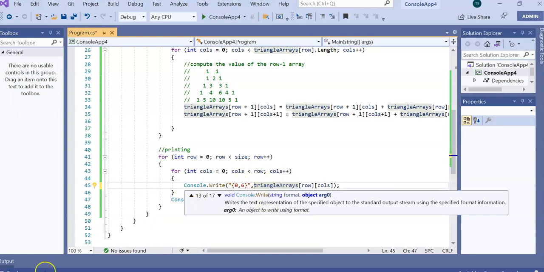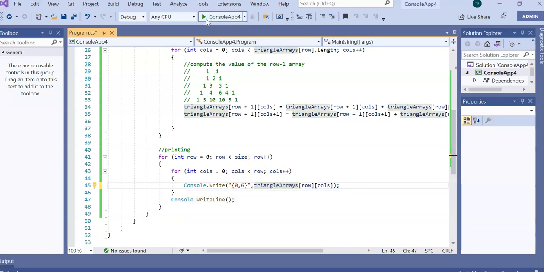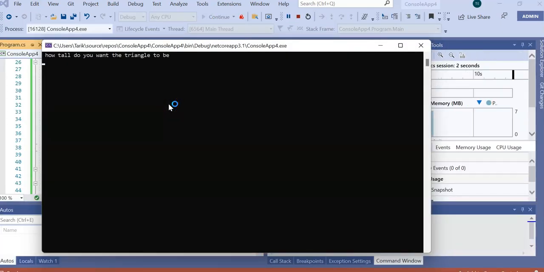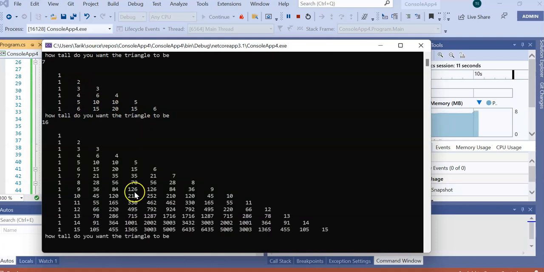This is called formatting for output printing. Let us run the code, for example with 7. Now we have a more beautiful look. Let's do 16. We have a better look than before.